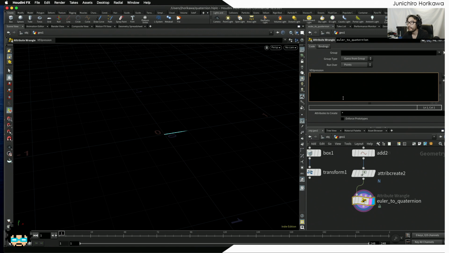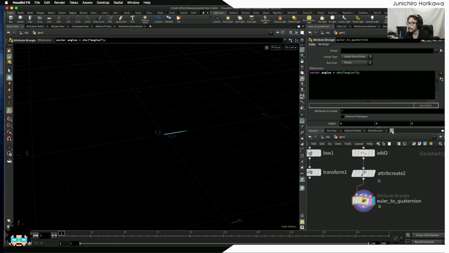Now, first of all, I'm going to create a vector of values which contains 3 rotational values. So I'm going to say angles, CHV angles. So you have x, y, and z values, and for all these I'm going to use the degree value to rotate.